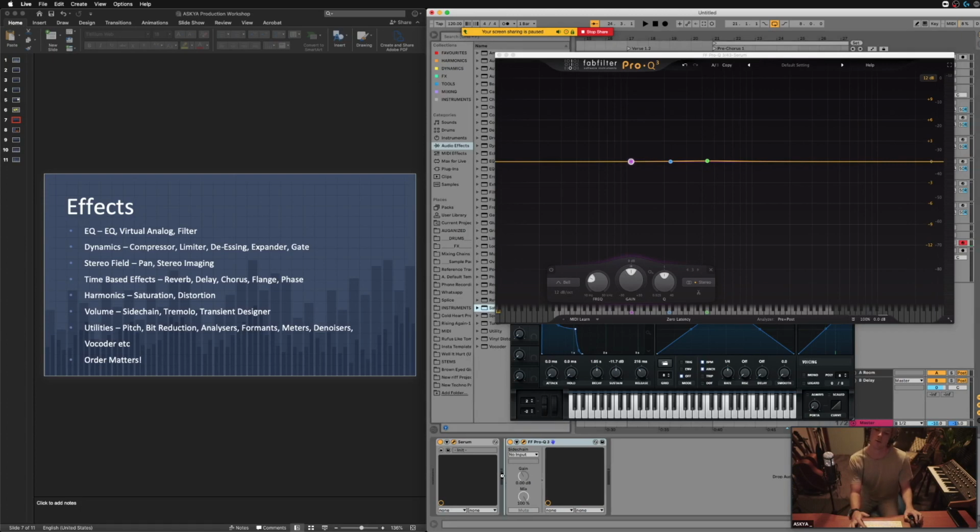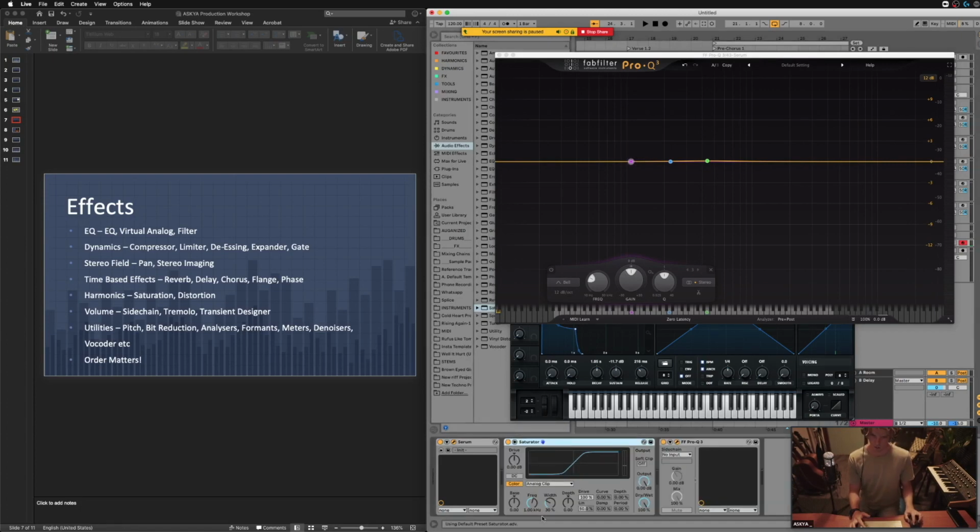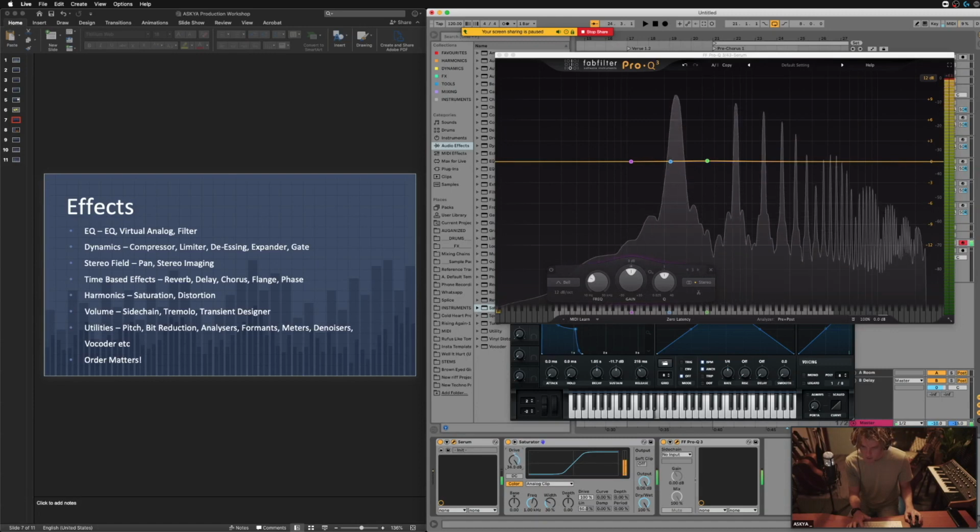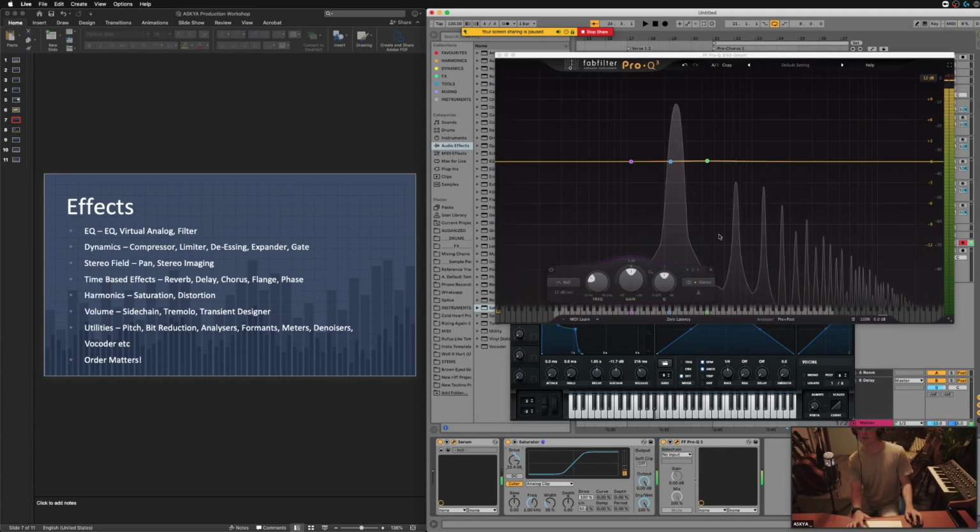So without saturation, it's just the single note. And if I add saturation, drive, and there we go. It's added frequencies, so it's also louder. So I need to turn that down.